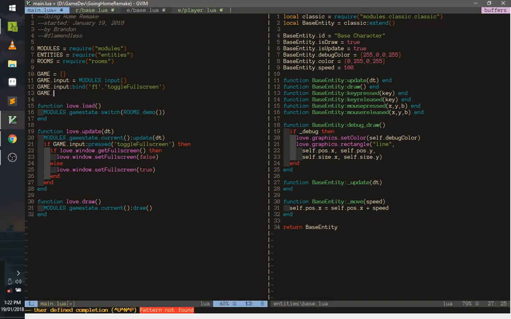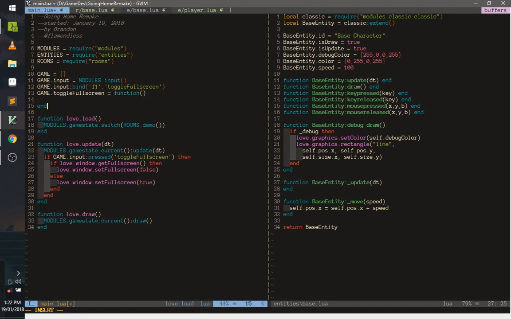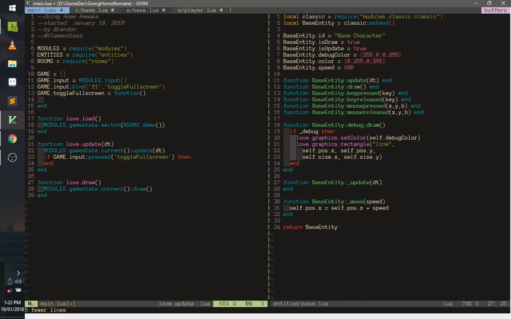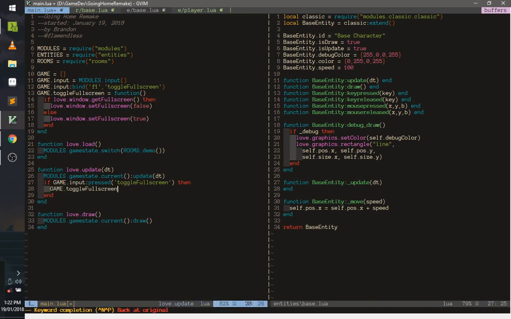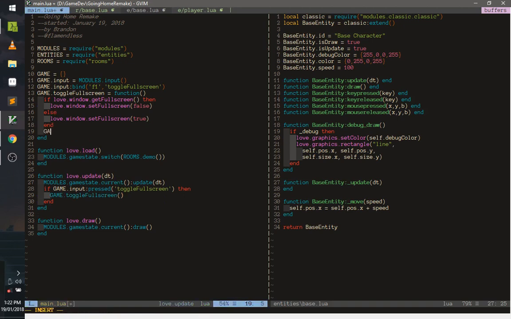So game, let's create a function game.toggle_full_screen is equal to function. Then let's just copy this, and after game.toggle_full_screen, let's do game.set.